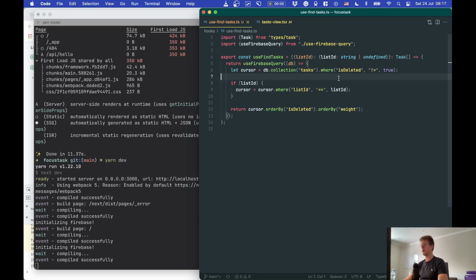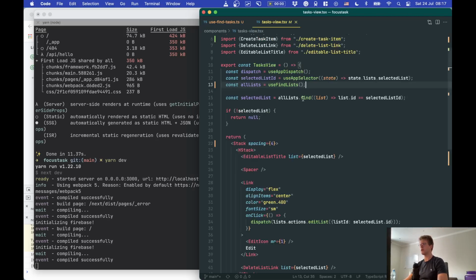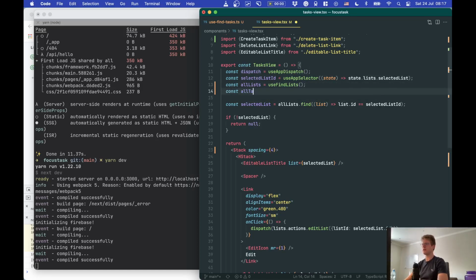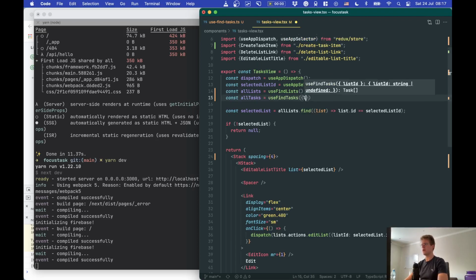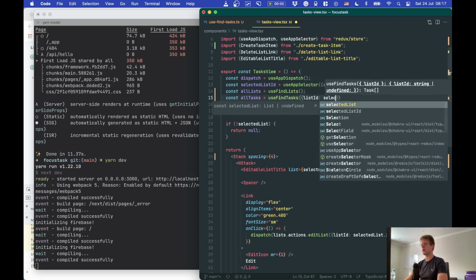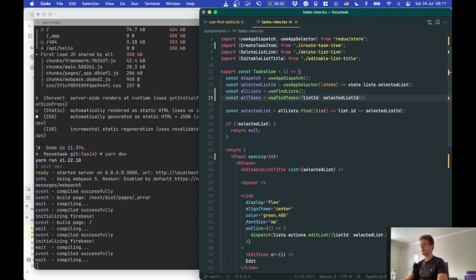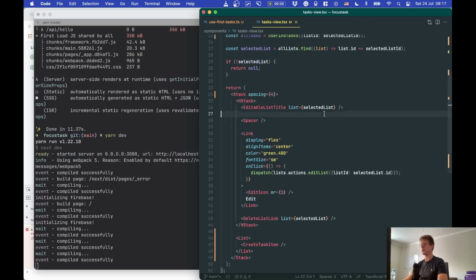Yeah, it looks good to me. So what we'll do here is just get up. Okay, we got selected list ID here. And it's possible that this will be undefined. That's fine. So all tasks equal use find tasks. And list ID is selected list ID. All right, so now we get all the tasks.